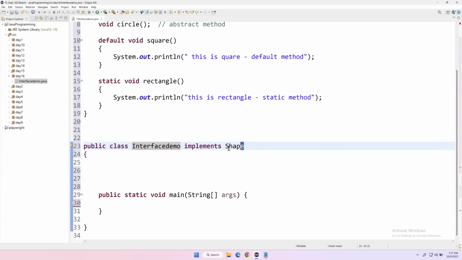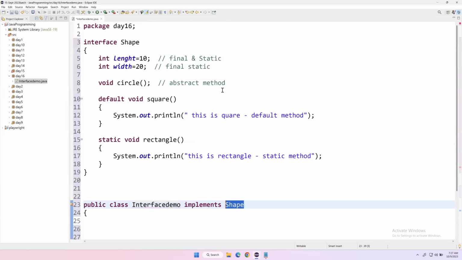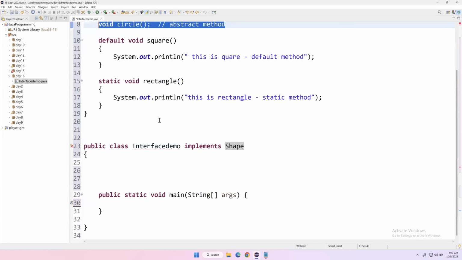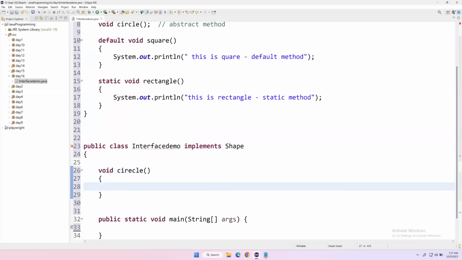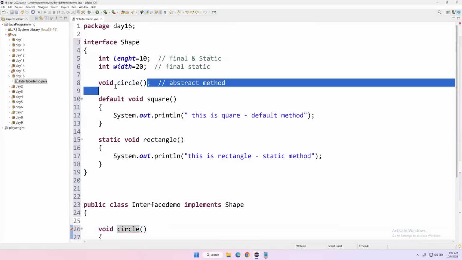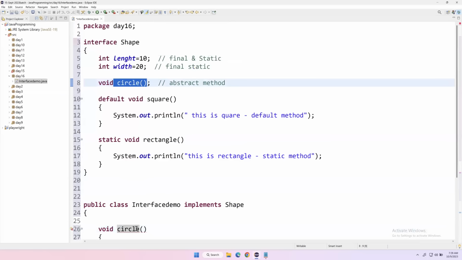So why are we trying to implement this interface? Because the interface contains some abstract methods. So definitely we have to implement this method in the child class. Now let us try to implement that method. So at the time of implementation, same return type, same method name, and now we need to start implementation.